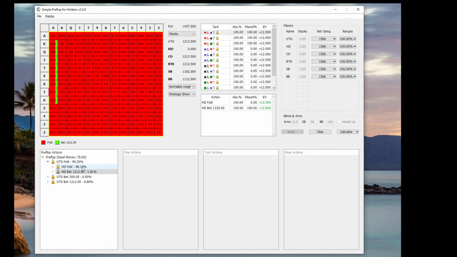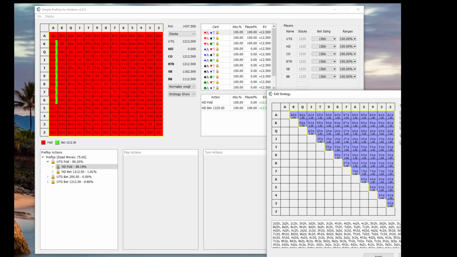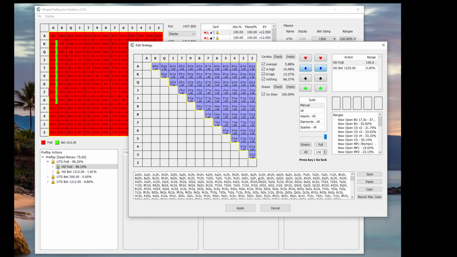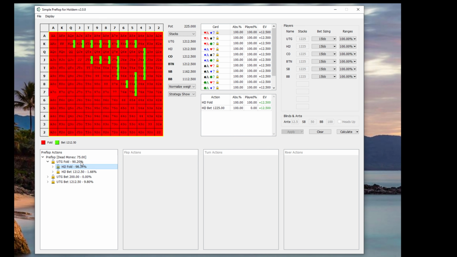And if we go back to edit strategy, here we can for example go for only diamond combos. And just like that, we see all the offsuit combos disappear because it is impossible to have 2 diamonds with offsuit combo, and we have only diamond combos left. So we pick suits, then we use left click in our matrix to select hands.